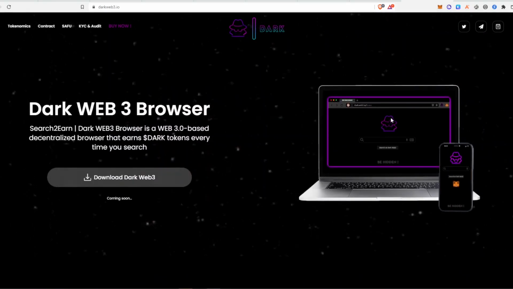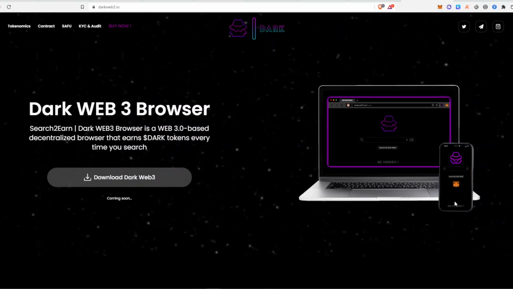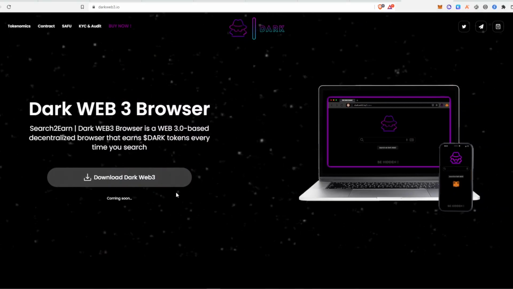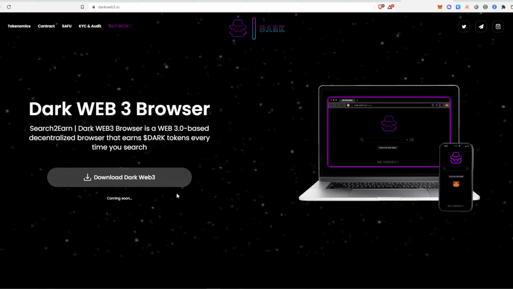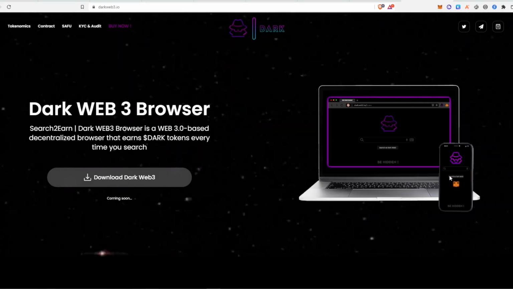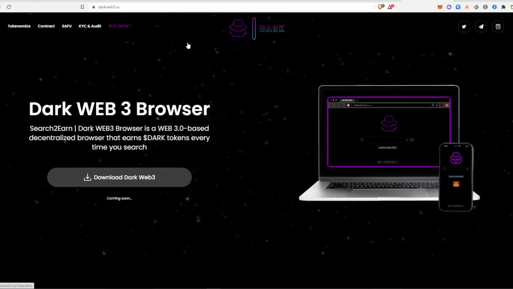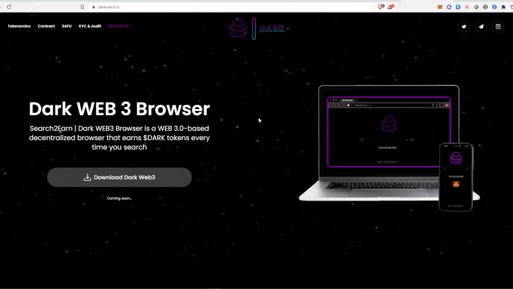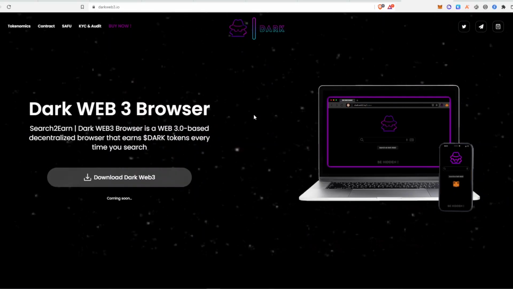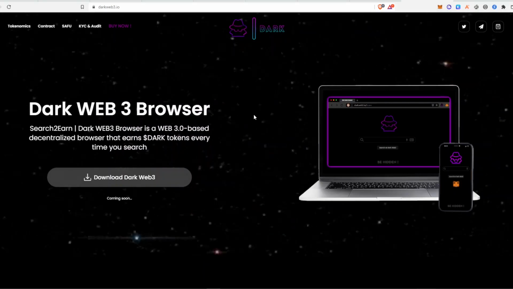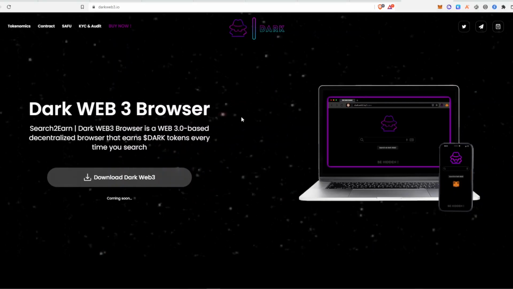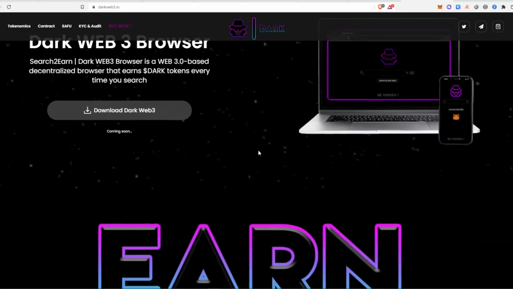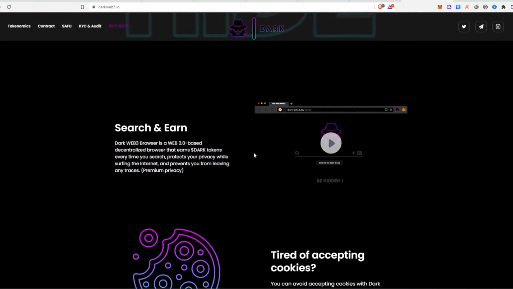Here you can see they're going to have a desktop version as well as a mobile version, and it will be completely compatible with their wallet and also with MetaMask. So you'll be able to connect both of them and then exchange funds between there. And then obviously you'll be able to use that browser to use any sort of decentralized application or anything like that. So let's get into more detail about the decentralized part and the privacy which their browser offers.